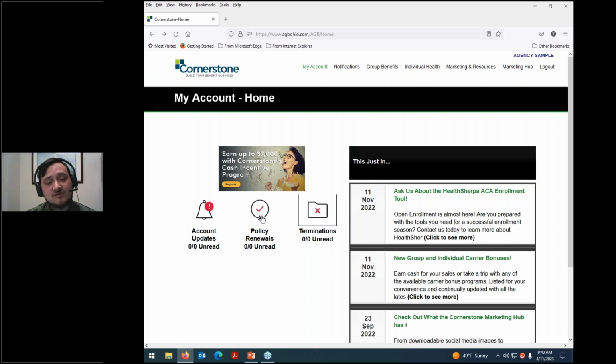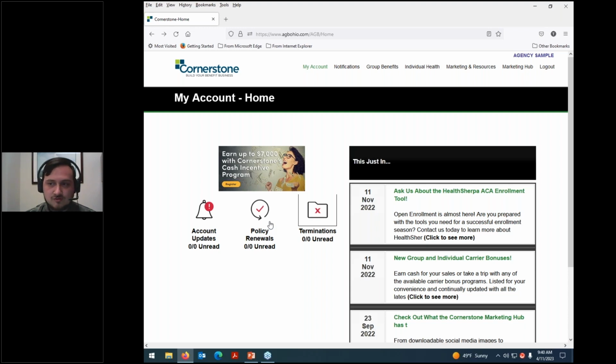Then you have a policy renewal section here. In AGB, we set the month that a policy will renew and the month that that will need updated if the policy is renewable. So you're able to view some of your renewals through here as well as any information that gets sent out. I'm not sure if that's going to be 100% enabled.